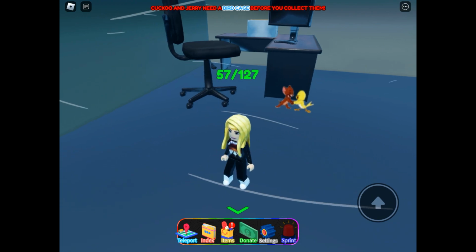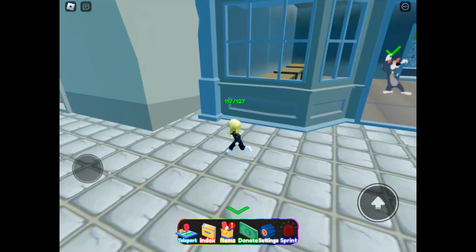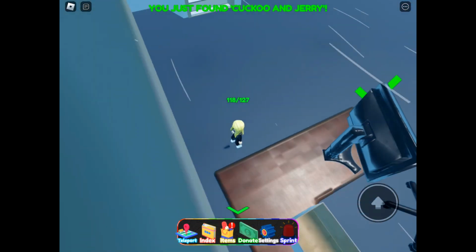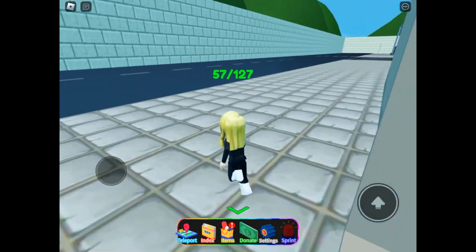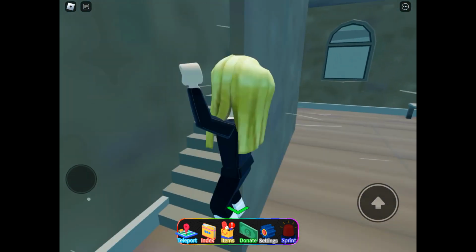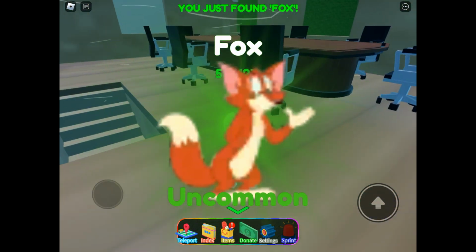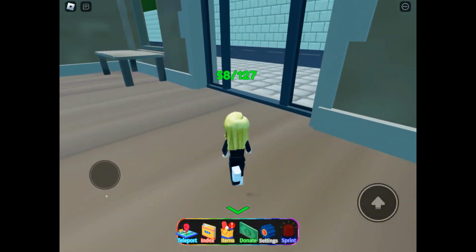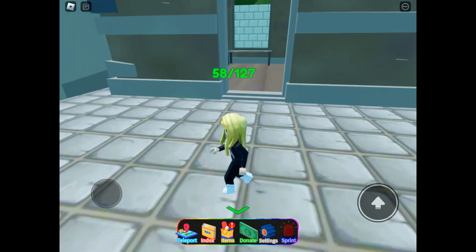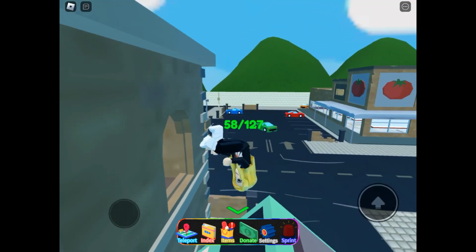School, but we have a little bit of an office. But in order to collect Cuckoo and Jerry, you do need the birdcage. Once you have collected it, you can go back and then collect the character. We've got Fox looking like he's practicing a presentation because there's no one there with him. And we have the worst truck driver ever, who's just rammed the truck into the side of a building.